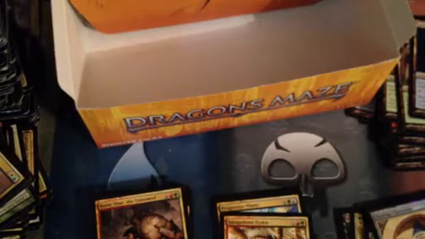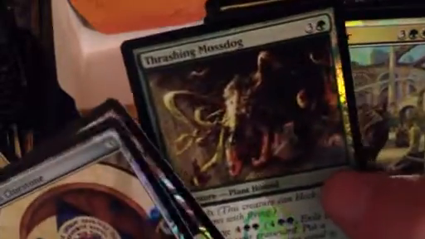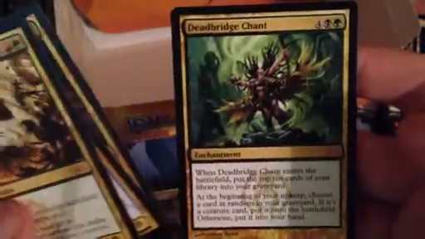So, we have 2 Shocklands. We have no Maze's Ends, by the way. We have Azorius Cluestone, a Dimir Guildgate, Thrashing Moss Dog, Armored Wolf Rider, Beetleform Mage, Ascended Law Mage, Far and Away, Flesh and Blood, and a Fatal Fumes, all in foil. We have a Savageborn Hydra, Progenitor Mimic, Reap Intellect, and a Deadbridge Chant as mythics.